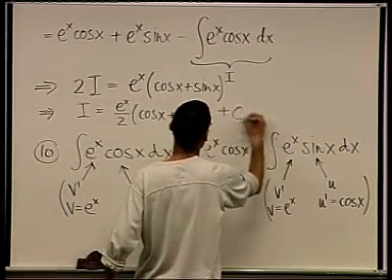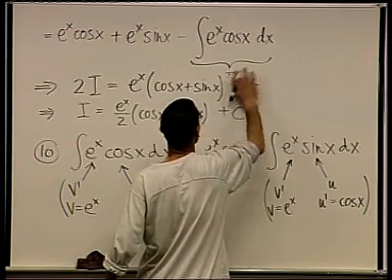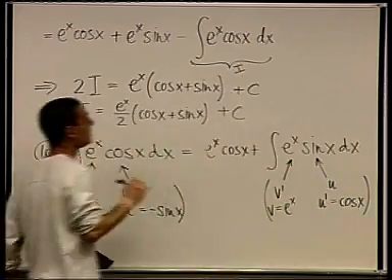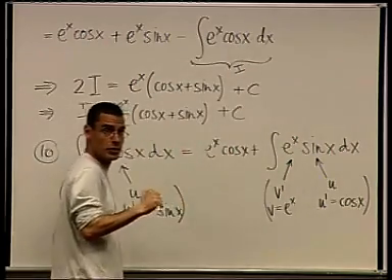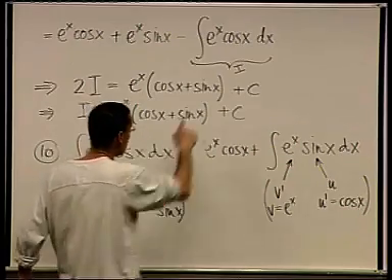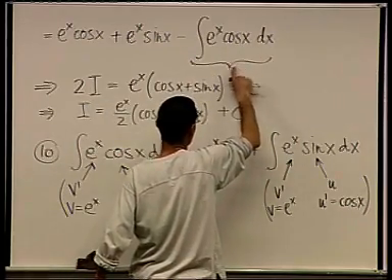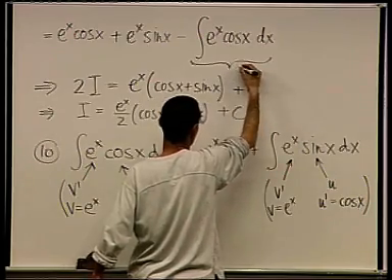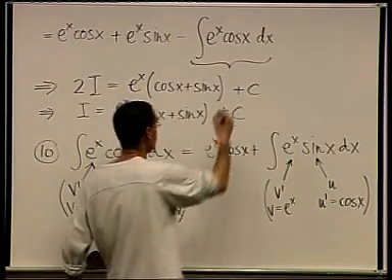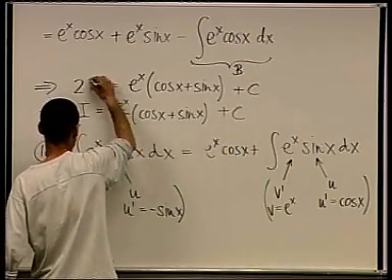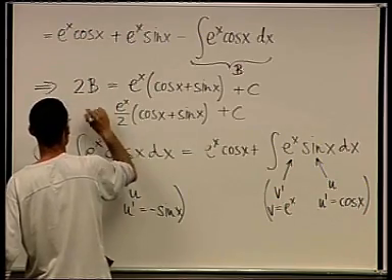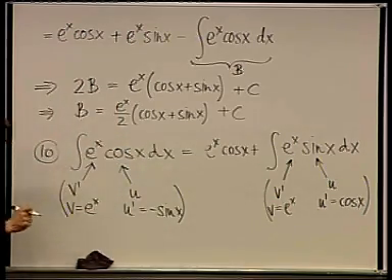plus c. Actually, we needed the plus c here as well. I just called all of this the integral. Yeah, I just called it I. Don't call it I if it confuses you. Call it, what do you want to call it? B. B is good. Then we'll have to be, or not to be. Ha ha ha. Good? Clear what happened here? So we actually solved it.